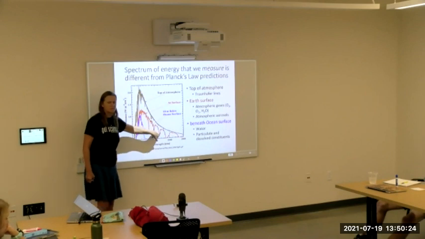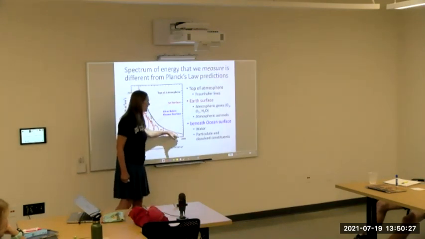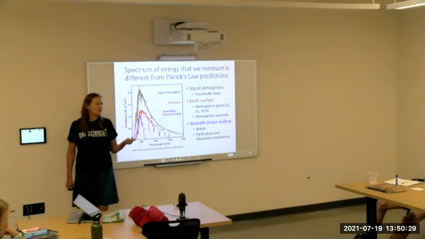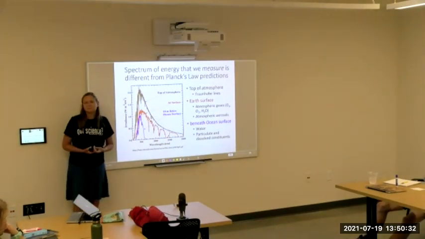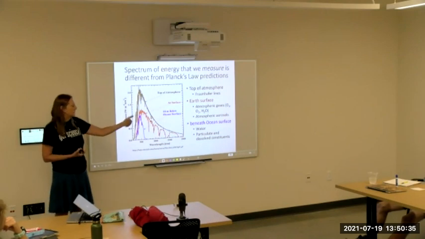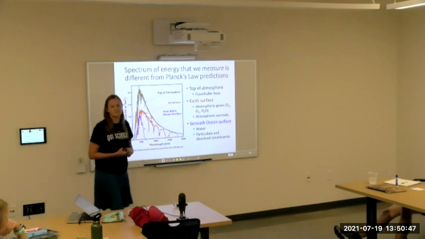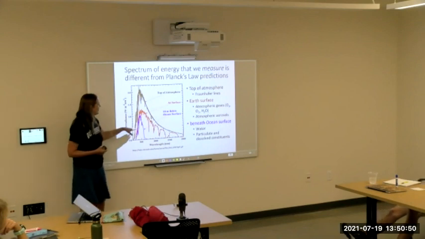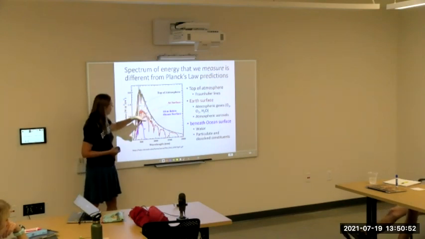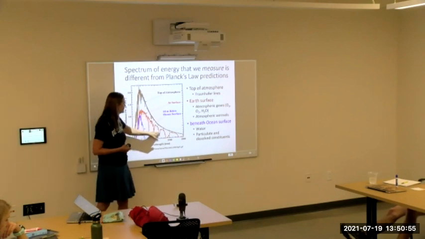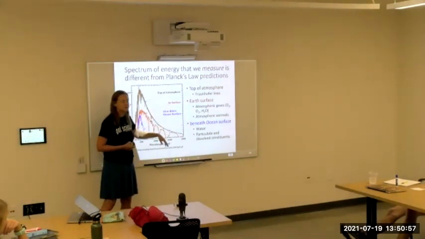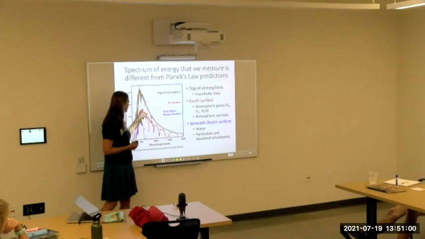There's like all these places where there's none. So what is accounting for the difference between the black curve and the red curve? Water vapor, particles, ozone, carbon dioxide, aerosols. Aerosols scatter light and absorb light. So the atmosphere is taking out wavelengths, some selectively, some just sort of overall magnitude. And so we'll have to learn how to account for all of that.